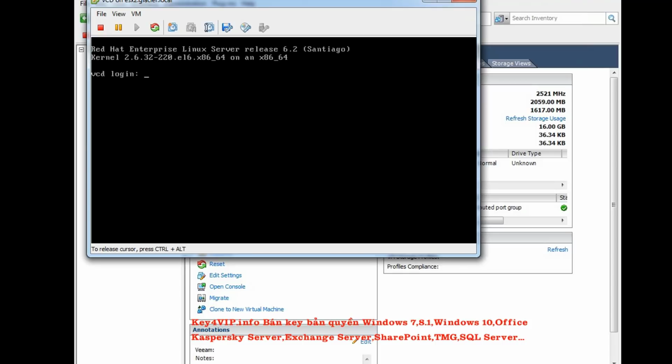All right, so we have the login prompt. I'm going to go ahead and log in just to have that ready to go. And the default login that I'm going to use is root, R-O-O-T. And the password I put in was that super secret word password, which ends up working because we told it, I don't care if it's easy, I want to use it. And it said, okay, you win, you're the boss.